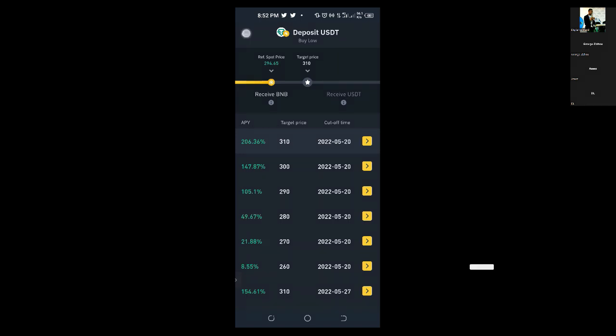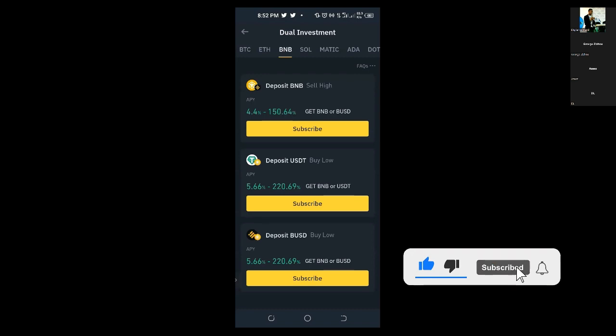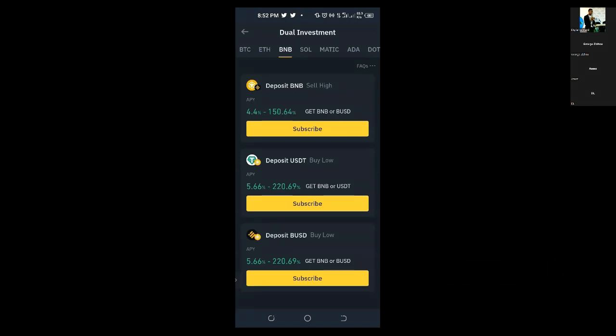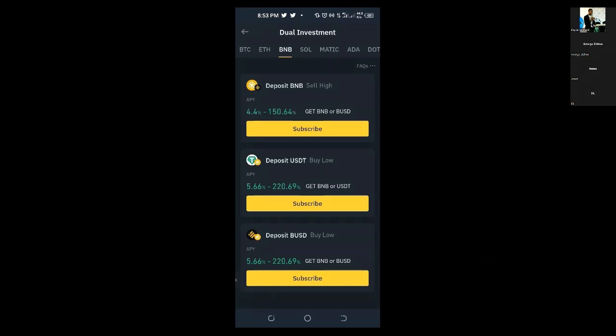So dual investment is one of the easiest ways you can get involved in crypto, just invest and be earning this percentage. Whether your order is filled or not, you'll be earning this percentage with the Binance option. I've tried my best to explain this to your understanding. If there is anything I did not mention here, you can quietly unmute yourself and ask a question. Maybe from your question, I can throw more light on that. If not, we just proceed with other things.